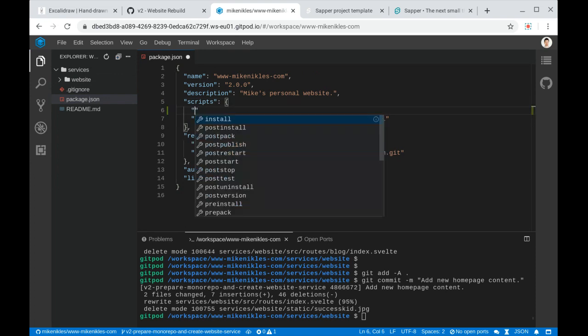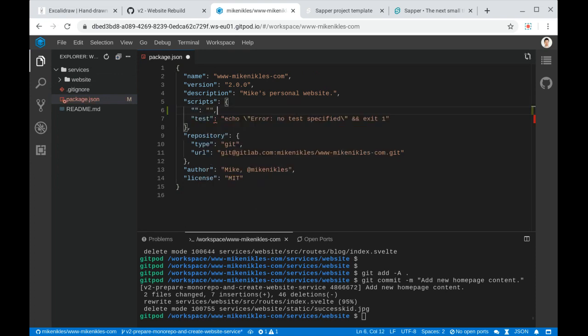We're going to call this install and then services website, for example. Doesn't really matter. I like to use boring names and more descriptive so that anybody looking at the code immediately understands what's going on.